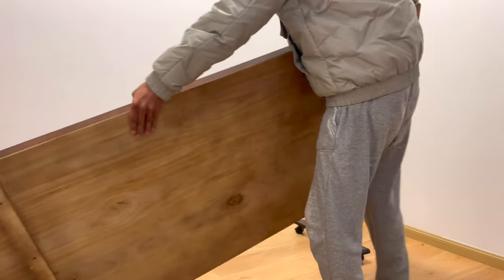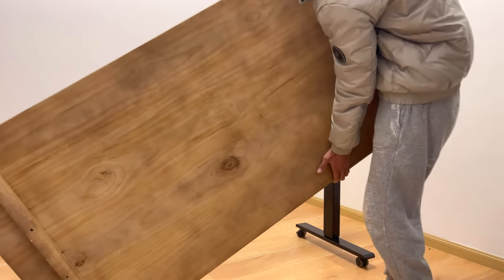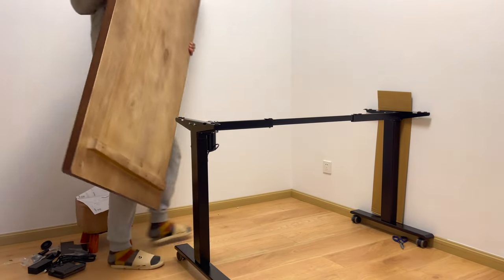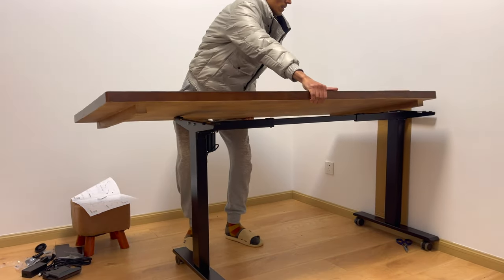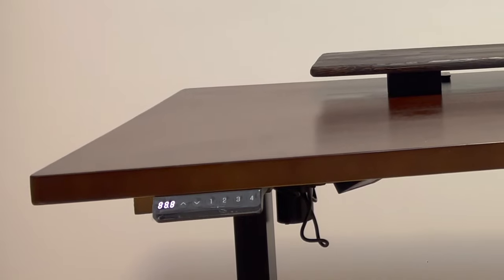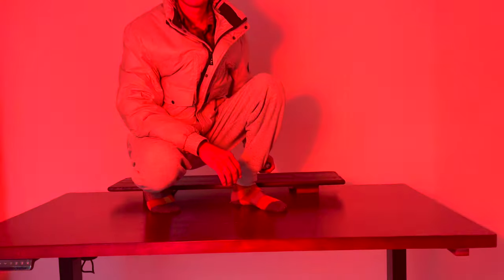This walnut table has a very beautiful wood grain. Its weight is under 20 kg and it's 63 by 31 inches with 1.5 inches thickness, which makes it really reliable. I have been wanting to get a 30 inches deep desk that I can use as an all-in-one desk for my studies and content creating. It feels really good to the touch, and since it's made out of solid wood, it feels very robust. It's half the cost of a motorized standing desk.